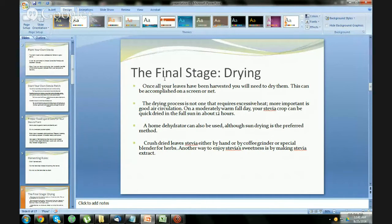And another way to enjoy stevia sweetness is by making stevia extract. Stevia extract can be used for sweetening dishes.